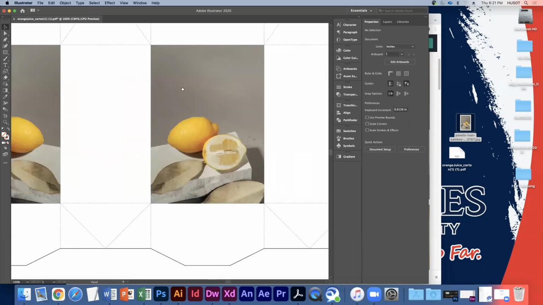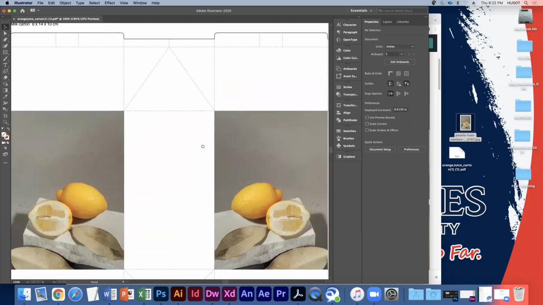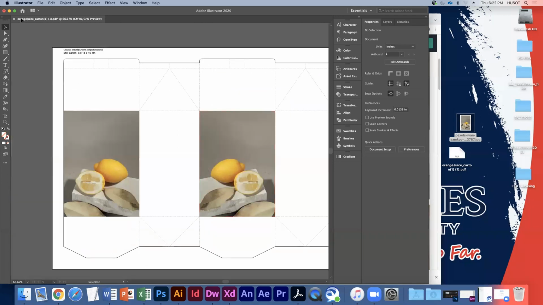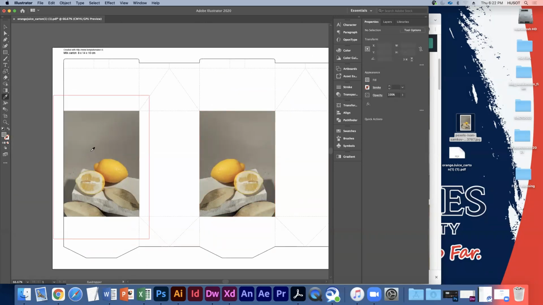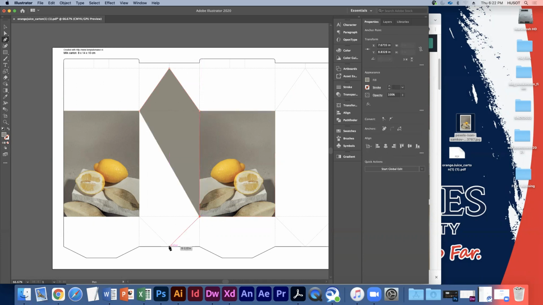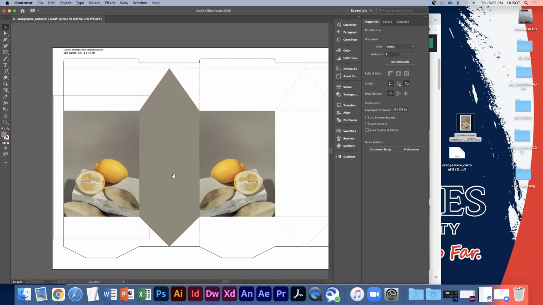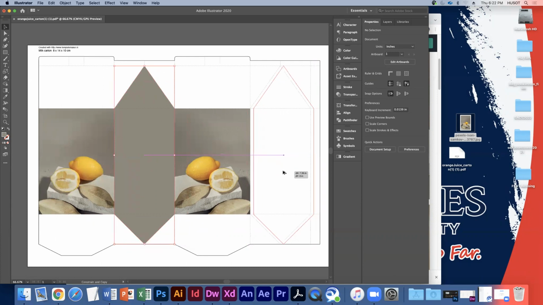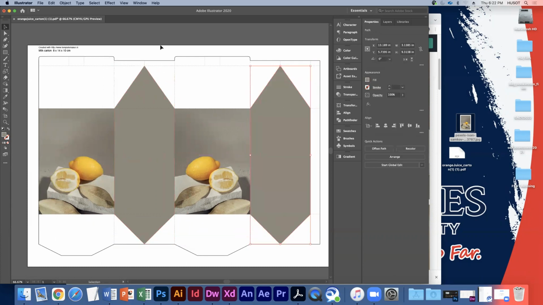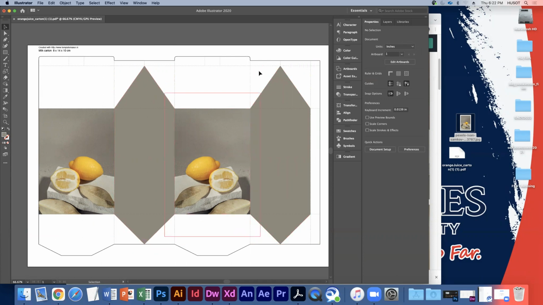So now if I zoom in, I'm going to use my pen tool here real quick. Let me zoom out. I'm going to use my eyedropper. I'm going to sample this beautiful color that's in the image. I'm going to do this. And so there is my panel, and I can actually do a shift option and move my other panel over here. And remember, these things tuck in, right? They tuck in. So this is my primary panel. So I'm going to use these images. I'm just going to drop that in because I already have it embedded.